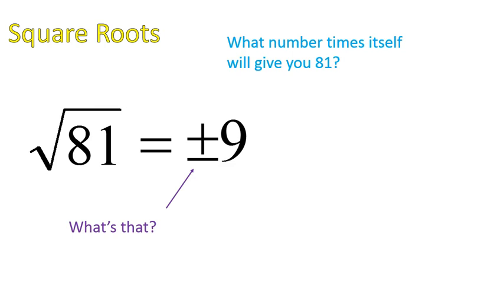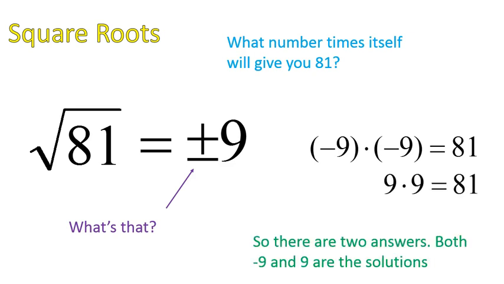But we're adding in this whole plus and minus thing, and I want to explain that real quick. Negative 9 times negative 9 gives you positive 81. Positive 9 times positive 9 gives you positive 81. So there's two answers. Both negative 9 and positive 9 are solutions. So when we're asked for the square root of 81, the answer is plus or minus 9. Just a quick explanation on that.